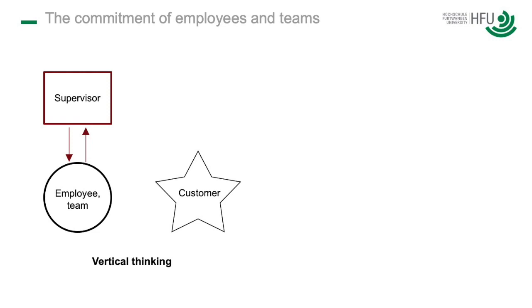What goes on here? There is one fundamental principle, and the principle is that in a hierarchical, vertically thinking organization, a decision is escalated to that level where the risk of making the decision is low enough for the one who is doing the decision. You see the point? For an employee, 10,000 euro, that's a serious, a decent decision. For the team lead, it's still a risky decision. For the department head, just 10,000 euro. It's a not so risky decision. So better he or she does the decision.